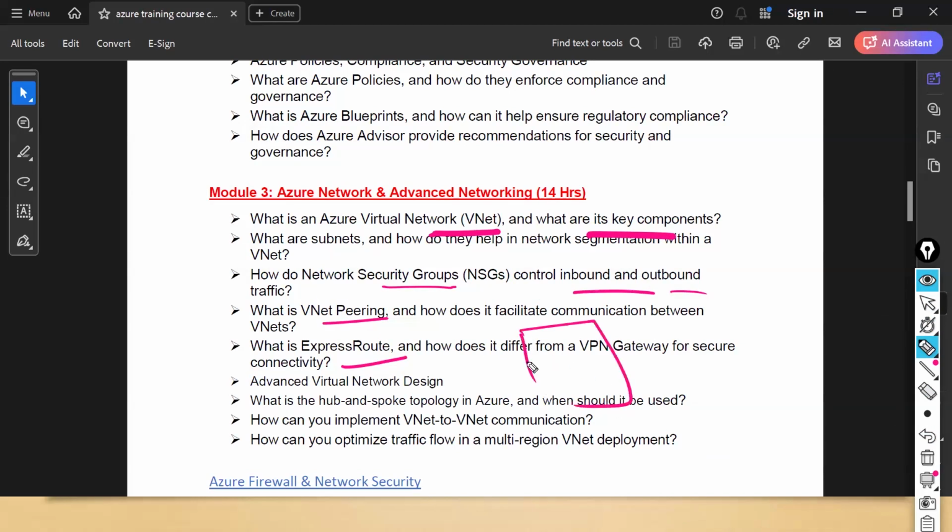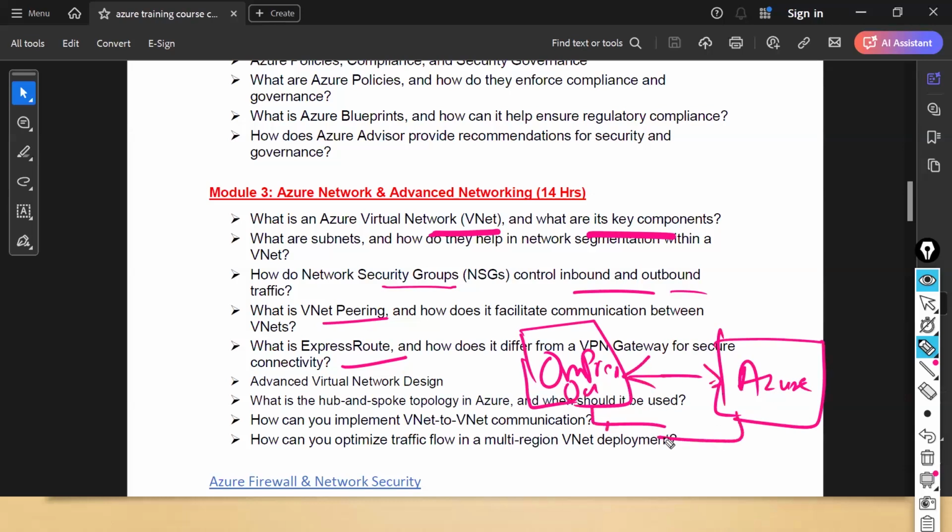Let's say you have your organization's architecture running here, right? This is your on-prem environment and you have all your infrastructure, all your services running here, right? How can you have connectivity when you move to the cloud? Some of the applications are running on the cloud and some on-prem, and then you want integration between both of them, right? How can you connect, and how can you use an ExpressRoute circuit to make that connectivity between them?